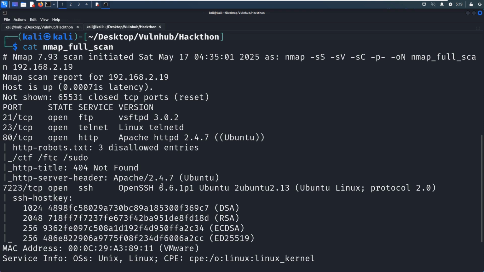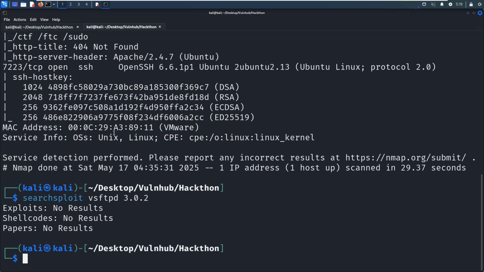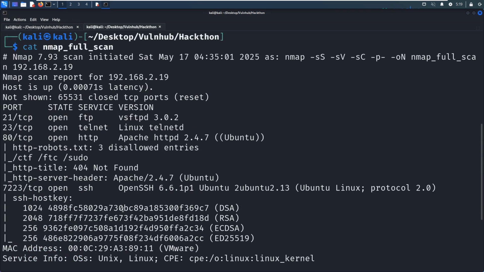Okay, so now what can we do next? Let's start our enumeration with the FTP service. We can use searchsploit, such as with vsftpd, but no results; shellcodes and exploit papers don't have any results. Okay, and the next one is Telnet.